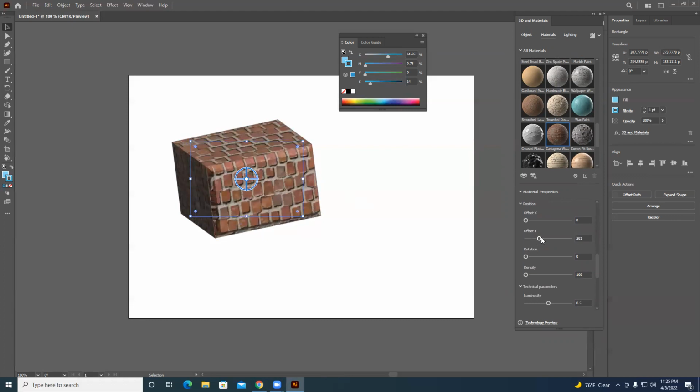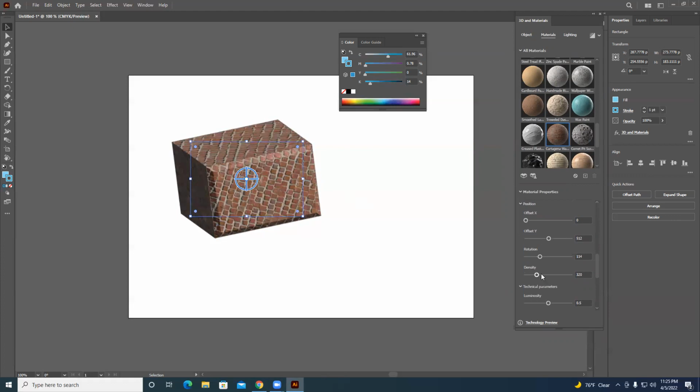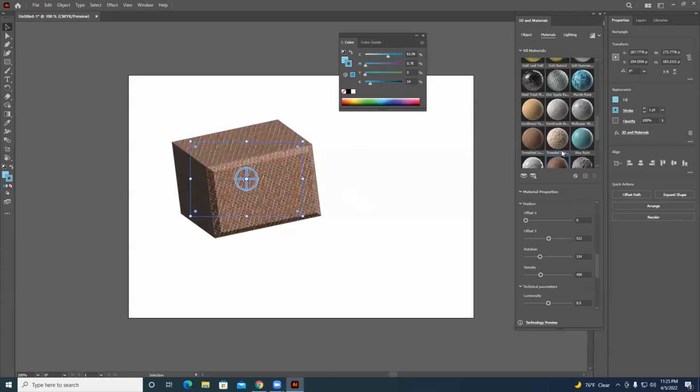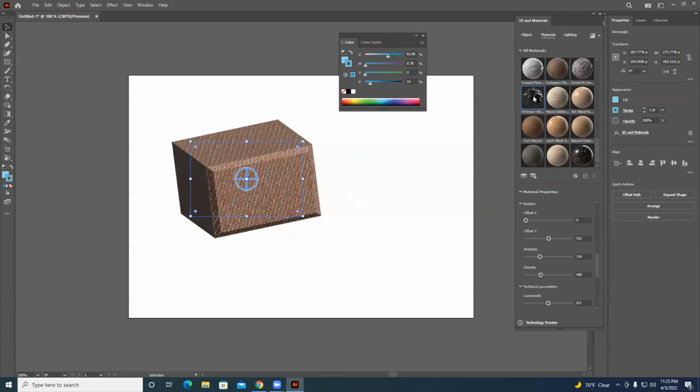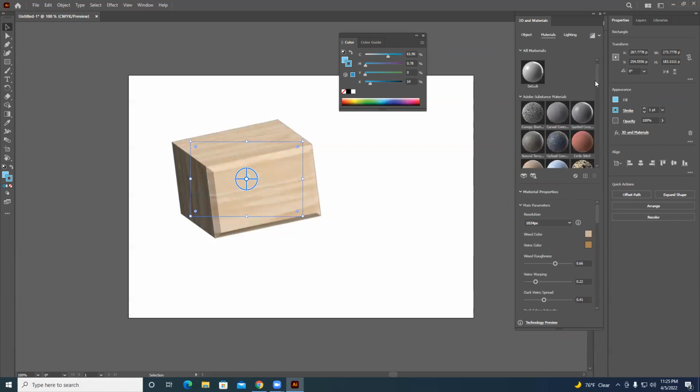Then the position of X and Y. This is actually a single texture. The texture is repeating again in a different way. Okay, that's what happens in material. Similarly, there are many other materials. You need to explore them one by one from here, whichever you want to choose. You can try. We could choose the default material.